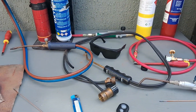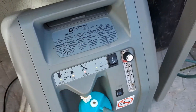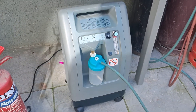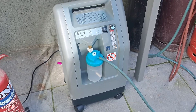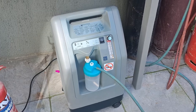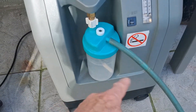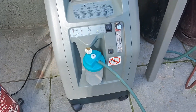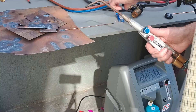Ready to go — switch the machine on. You need to leave it about 20 to 30 seconds for the oxygen to build up before you can start welding with it. Obviously this has got to fill up and the pipes have got to fill up, and then we'll get welding.